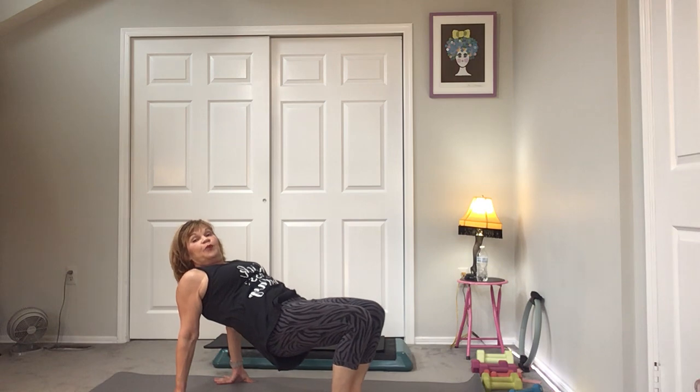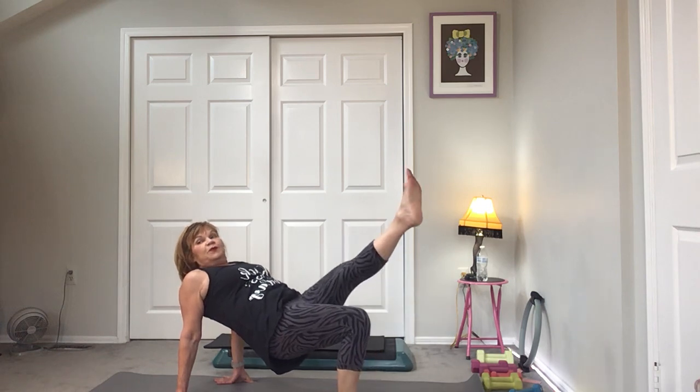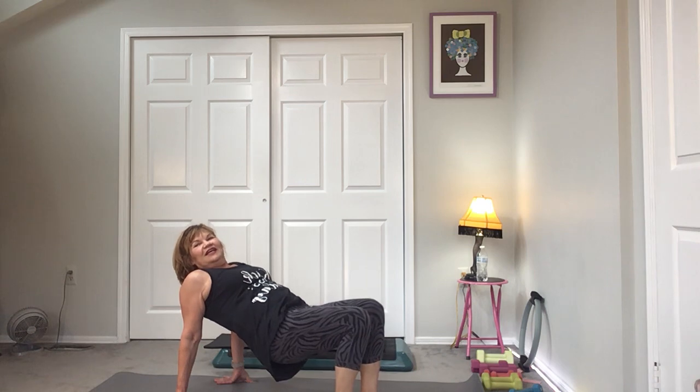We're going to do a reverse plank, which is similar to a back bend sort of thing. Opening up the shoulders. I want you to take them, bring them up and back. Knees together. Hold it up. So you can do a variation on this. Take one leg out and then the other. Squeeze the glutes. 10 more seconds. No, now 10 more seconds.